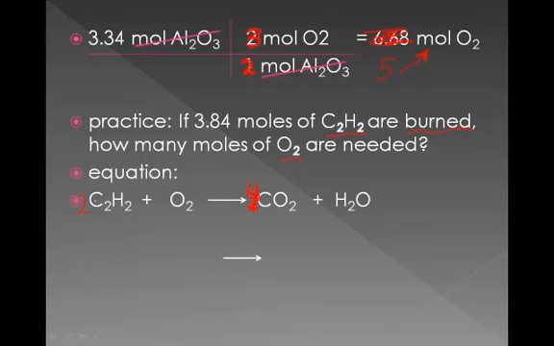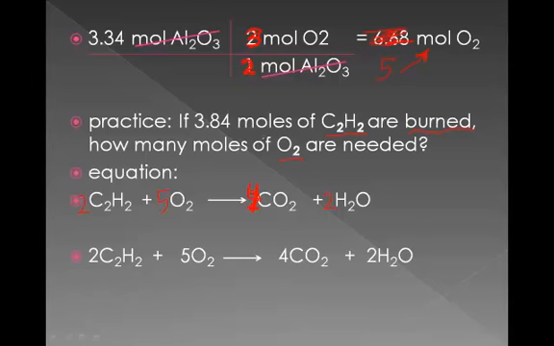Okay, which is going to give me 4 carbons and 4 carbons. It's going to give me 4 hydrogens. Let's put a 2 here to give me 4 hydrogens there. That gives me 2 oxygens plus the 8 here. So I need a total of 5 O2s for every 2 of these. Let's see if that's what we get. Hey, looky there.